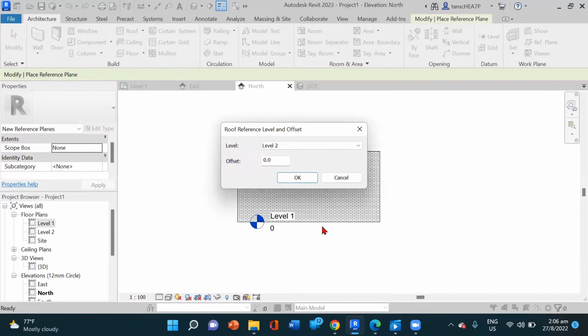Once we open this view, we get a dialog box for roof reference level and offset, in which we can define on which level we want to create our roof. I click level 2 and I click OK.